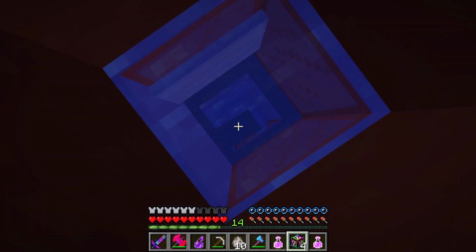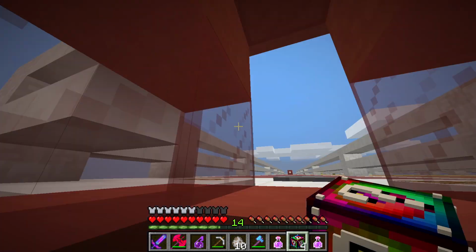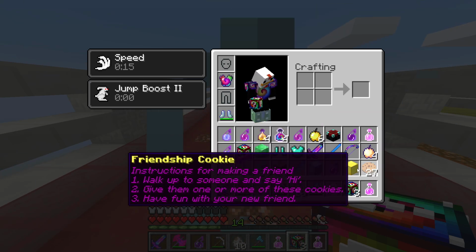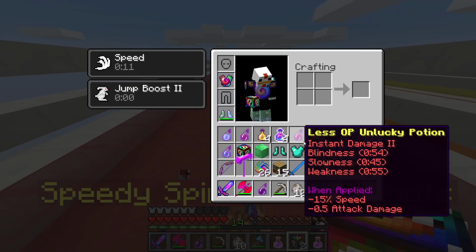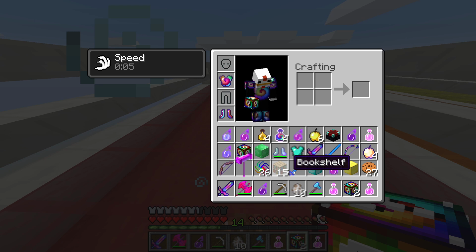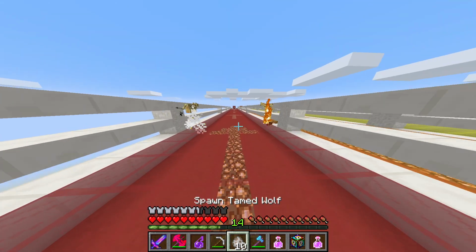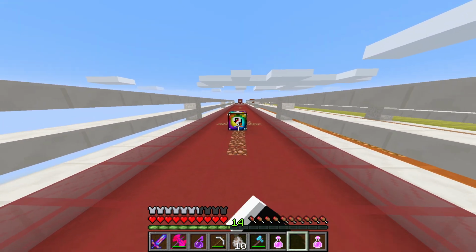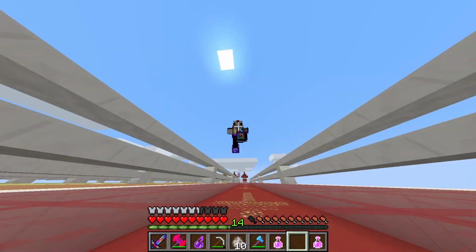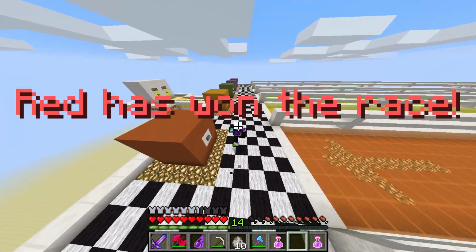I'm gonna do it up here, though. Oh, I haven't done one of these in forever. I remember doing, like, the final sprint, big blue blade. I'll drop the chocolate and all the big blue things. 13 attack damage. Speedy spiral boots. I'll take those. Final block, I got a bunch of enchanted books I don't care about. Okay, I think I'm done. Oh, I'm running there, don't worry, I'm on my way. Boom! Red has won the race.